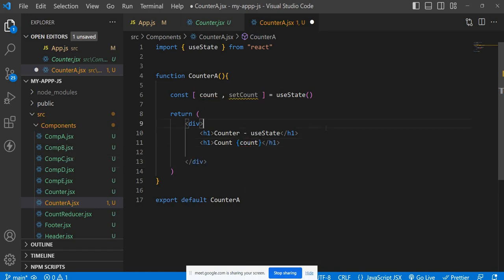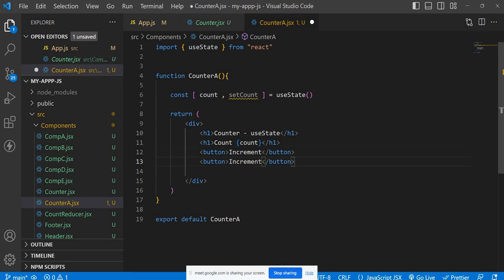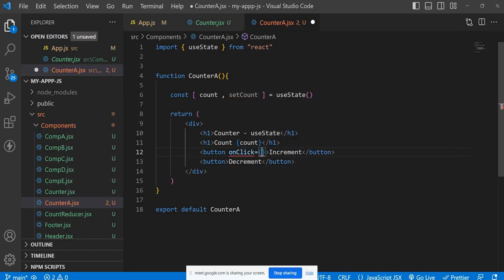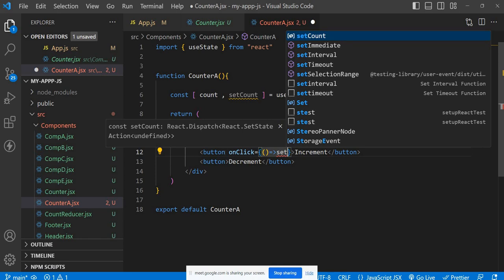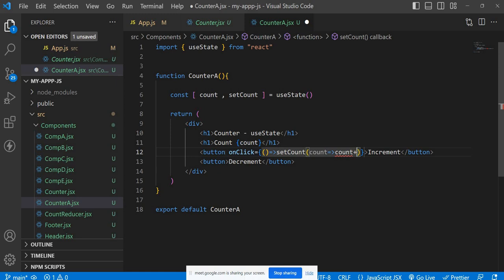You can display the count information here and just add two buttons, increment and decrement, or you can add a reset, all those things. Right now, increment and decrement are enough. On click, right now I'm doing the state updates directly here without adding an event handler. Hopefully you already understand these things. So here, count plus one: we are just taking help of our previous state and updating count plus one. For decrement, just the opposite, we should do a minus. That's it.